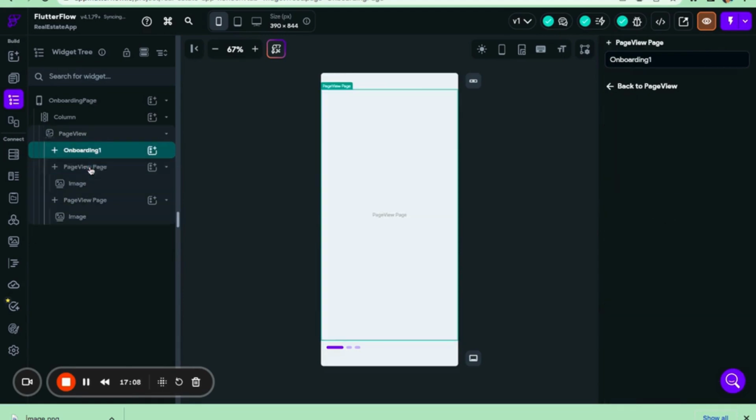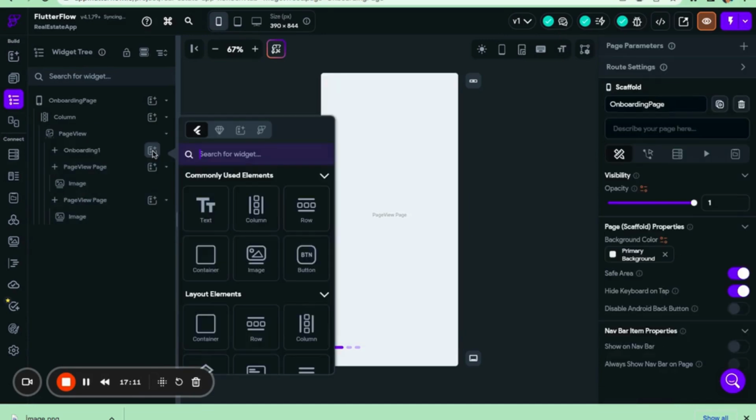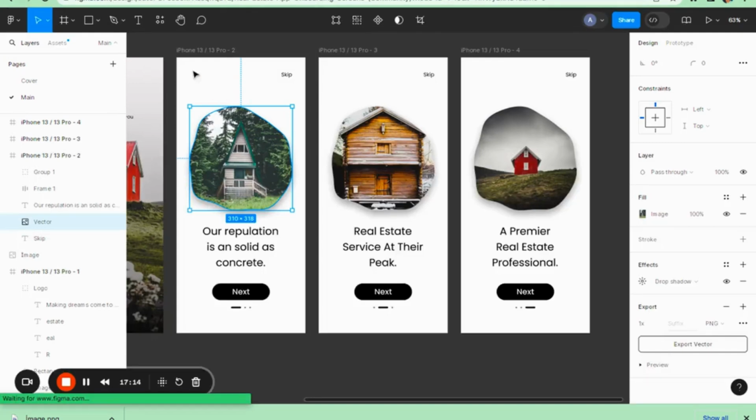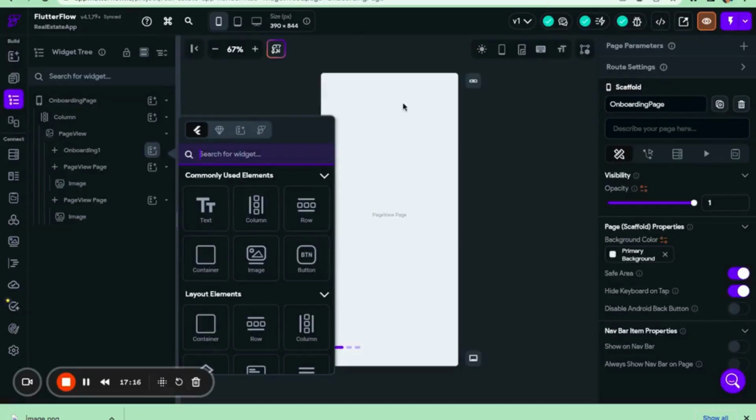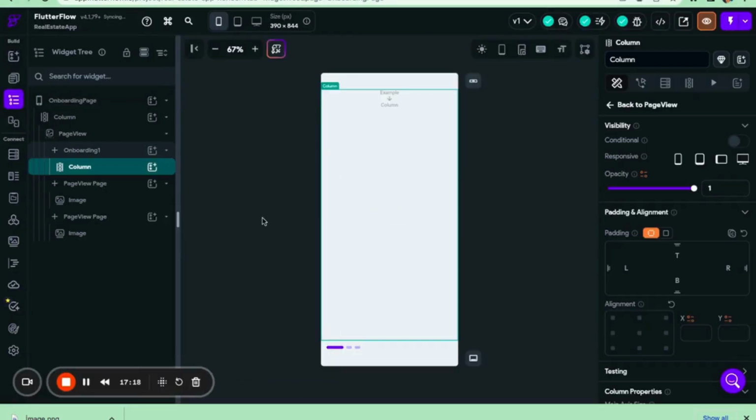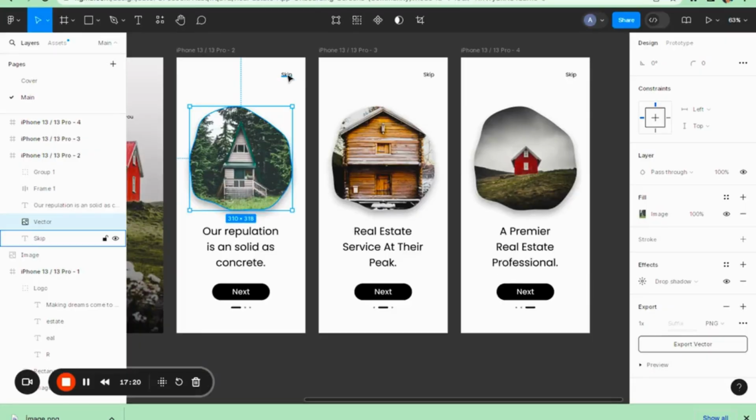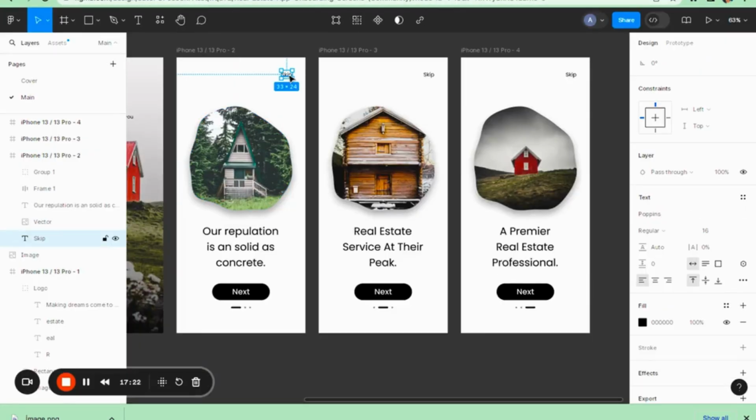Click on the image and delete it as we don't need it, and click on the onboarding page. The first thing we need to add is a column, so let's add a column to it, and then a text element stating skip of dimension 16.